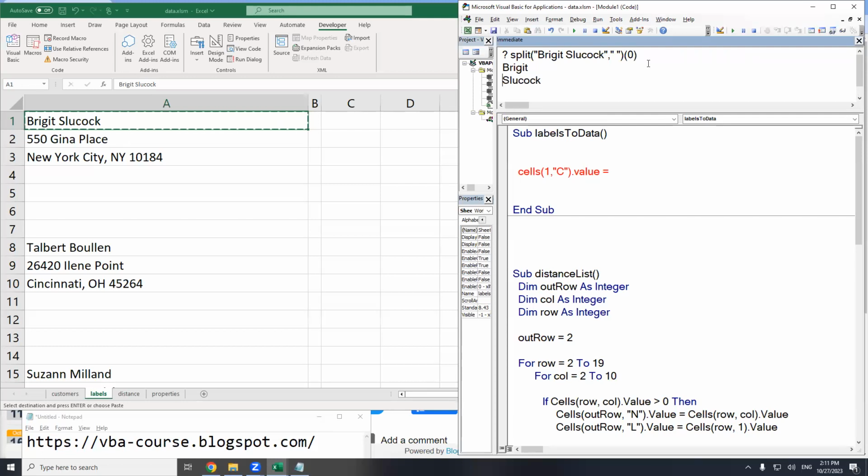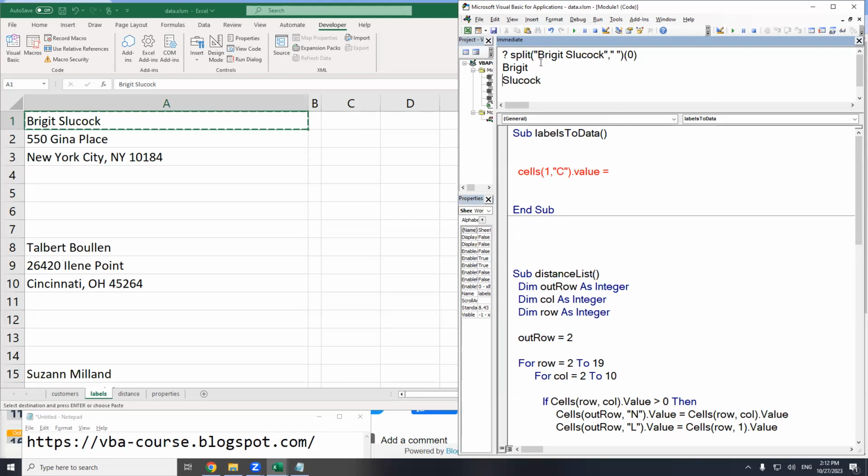Okay. Maddening. It's maddening that it starts with 0, but there's a good reason it starts with 0. And it's probably more than you want to hear at the moment. But what this is returning, it's actually returning a thing called an array of values. Not just a single value, it's an array of values. And arrays start counting at 0. There's a longer explanation for why arrays start counting at 0. You don't need that for the test. Let's not spend any time on it. So you can just think of this as bringing back a set, and it's a quirk of this set that it starts counting at 0.